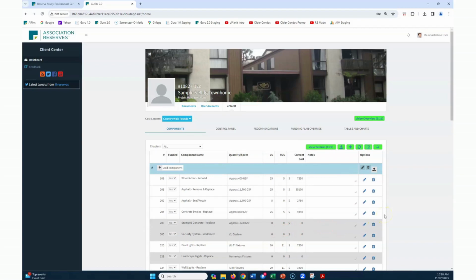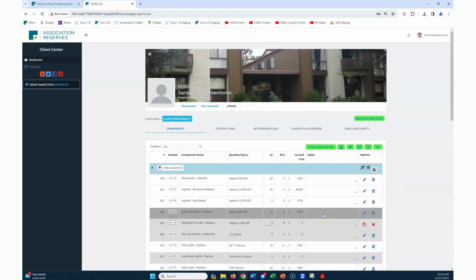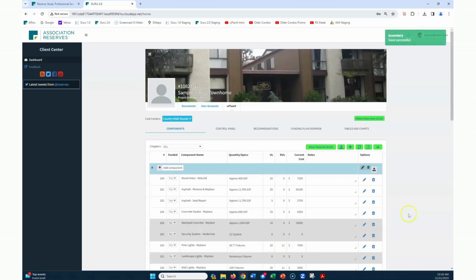Next question, can you fund an unfunded component? Well, you can edit it and give it 15 years useful life, 5 years remaining useful life, $10,000 replacement cost, and save it.